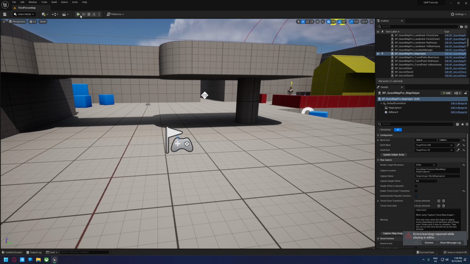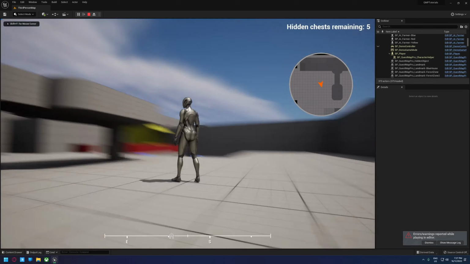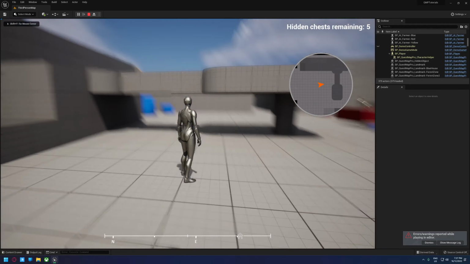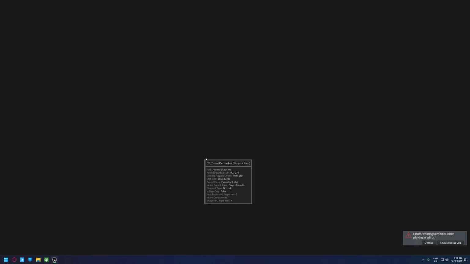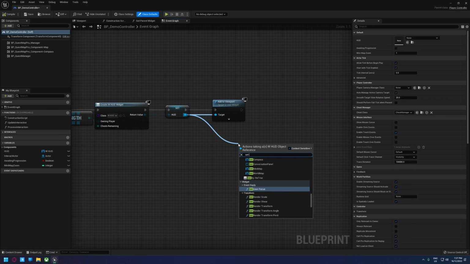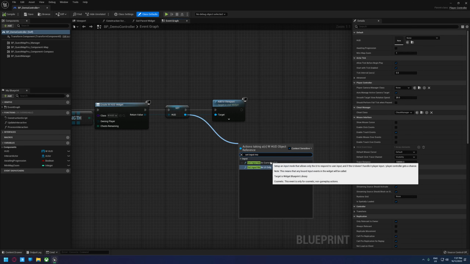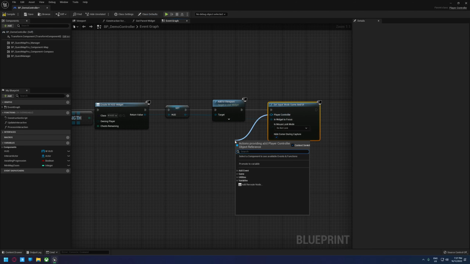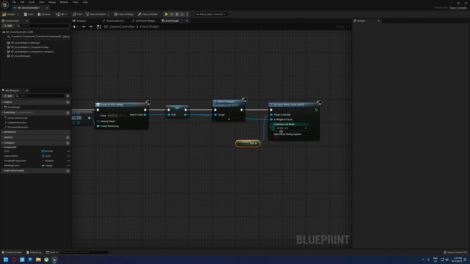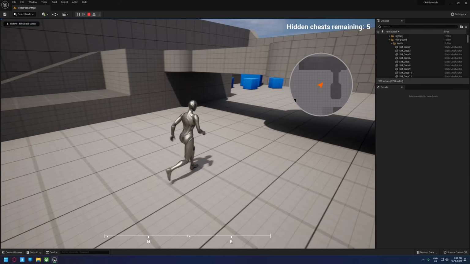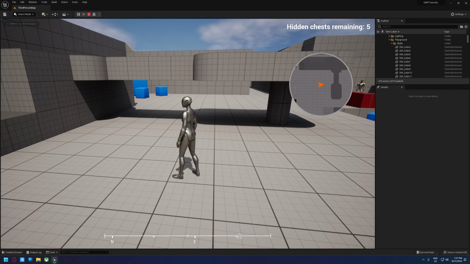If you get those errors, essentially, I don't know if you guys saw, when I hit play, the mouse is free for a moment. That's because in my controller I have not got something set up to bind that. So I'll show you how to do that quickly. Set input mode game and UI. And you just want to set the player controller to self and lock on capture. That should fix that, I believe. Yep, there we go. Now we don't have a mouse, so we won't get that error anymore.